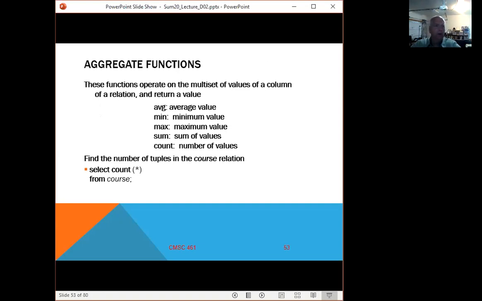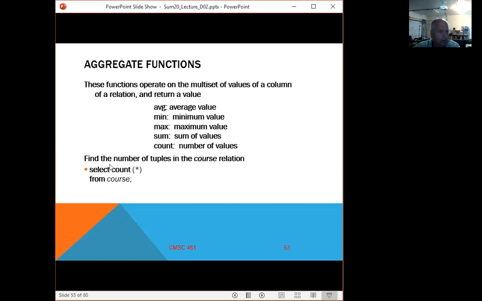In addition to set operations, we also have aggregate functions. Aggregate functions are the type of data analytics that you want to perform on data sets that you have in your database. SQL gives you a standard set of them, and we'll study some more data analytic capabilities when we get to OLAP and data warehousing later in the semester. But for now, we've got the ability to use things like average, find minimum and maximum, get the sum, or get the count of our records in a result set.